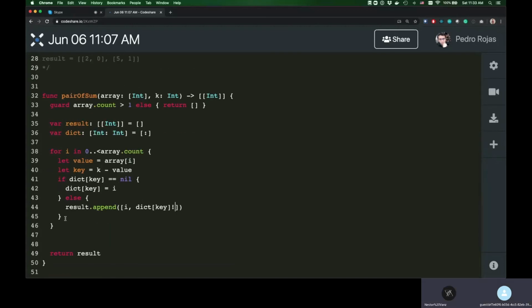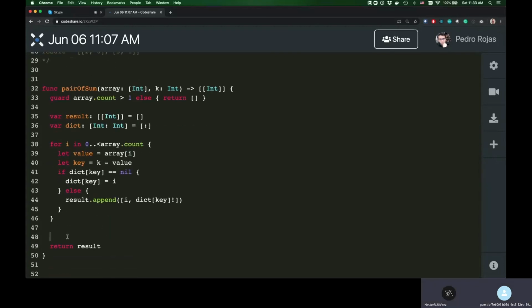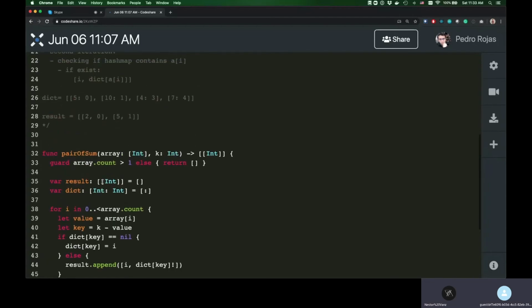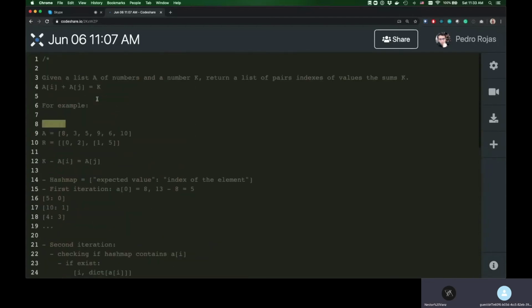All right, and I think that's it. I'm going to test it quickly. For example, sorry, going to get these elements here.